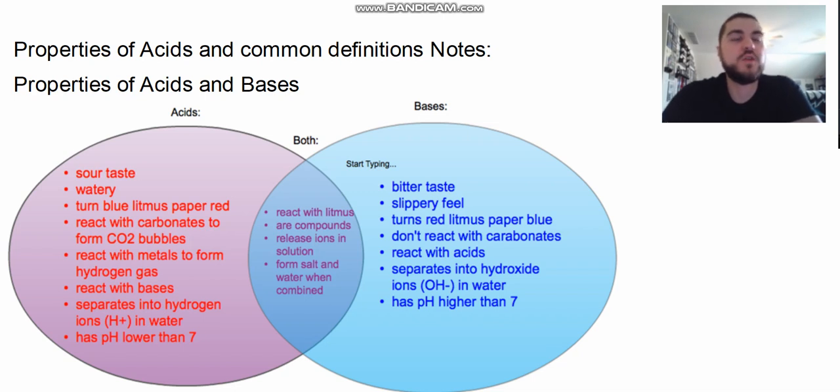Okay, let's talk a little bit about acids and bases. One of the first things I want to do with this intro video is basically explain the two terms, because this can be a little confusing. There's several definitions and several key characteristics between the two. So what I have on the screen currently is a Venn diagram.